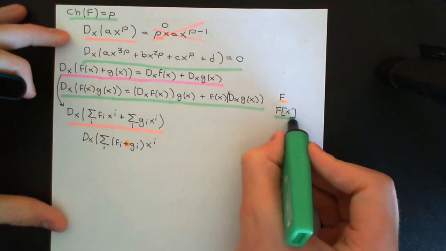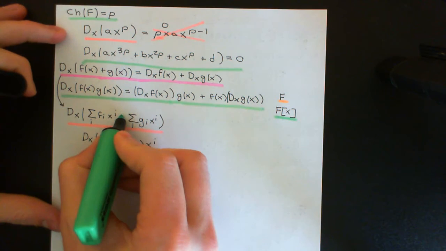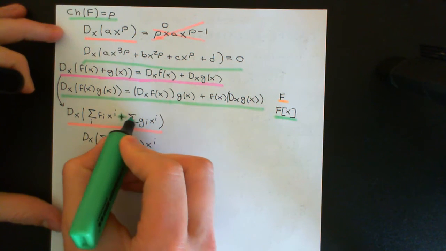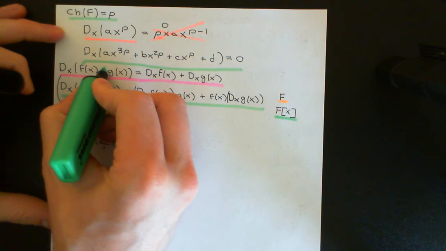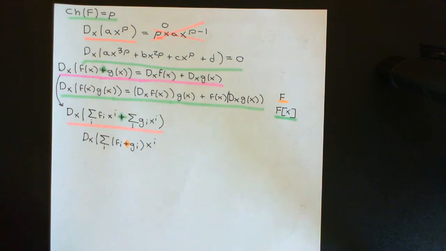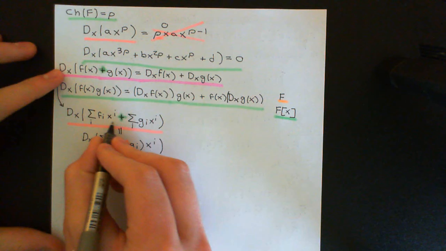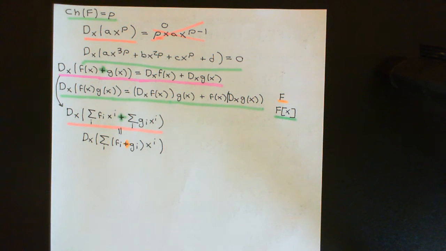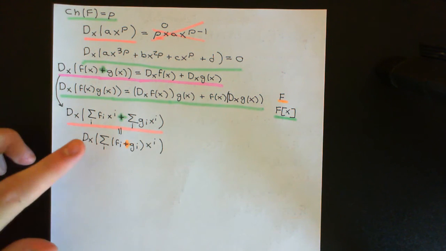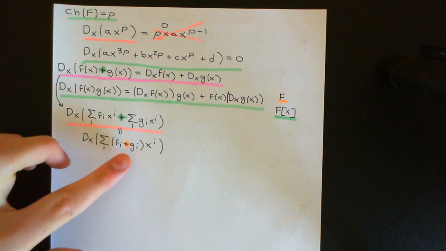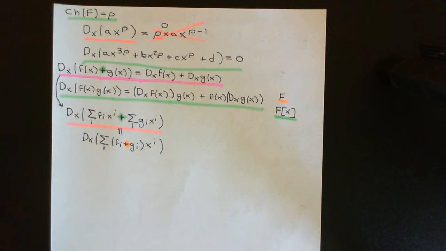We'll have addition in the ring of polynomials over the field in green, and this is of course addition in the ring of polynomials over the field, and so is this one here. Okay, so that is just applying the definition of addition of two polynomials in the ring of polynomials over the field. Now what we can do is apply the definition of the derivative of our polynomial here, and we know what we have to do.